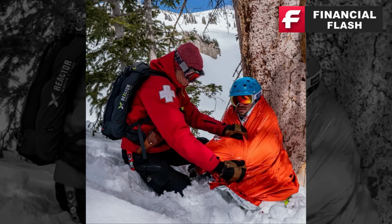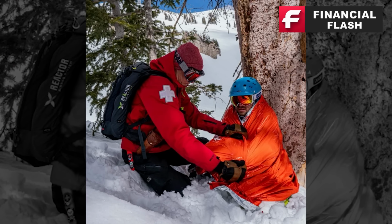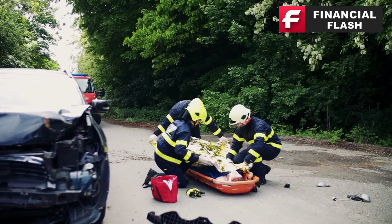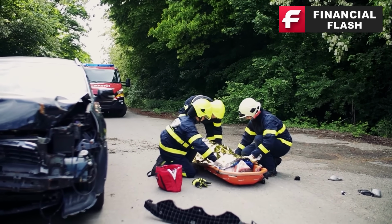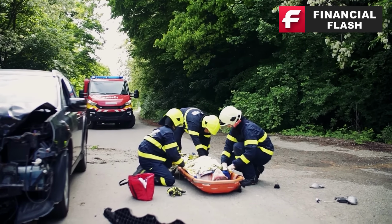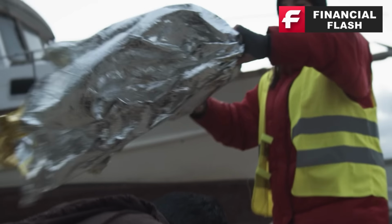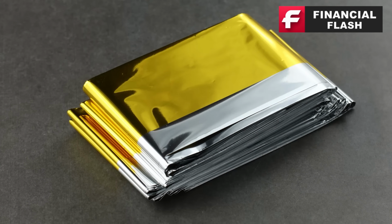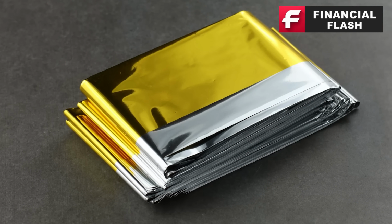Here's a lesser-known fact. Blankets can assist in first aid. In emergencies, use a blanket to create a makeshift stretcher or keep an injured person warm while awaiting help. They can even be used to cushion a fall or create shade in scorching heat. You see, investing in quality blankets ensures you're ready for unexpected situations. Whether providing warmth or serving multiple survival purposes, blankets are essential for keeping you and your loved ones safe and warm.